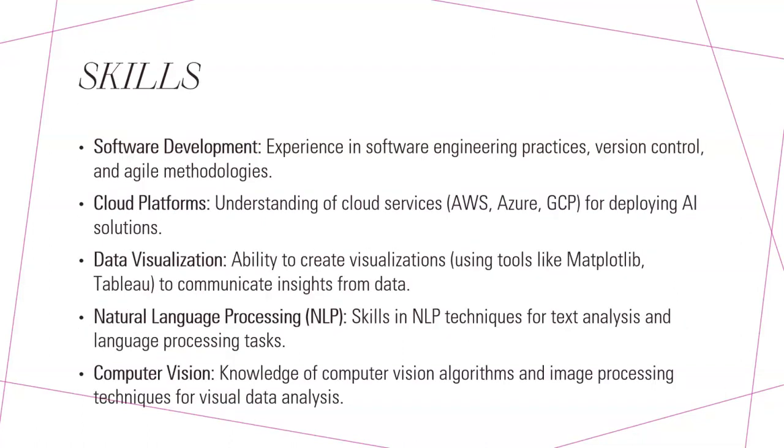Next, coming to the skill is software development. Of course, it is very important because you need to build an AI product. So it's like you are applying data, but the cycle, the phases are almost similar. So you need to have a basic understanding of SDLC, etc., and how you can develop it. So this is one primary skill.